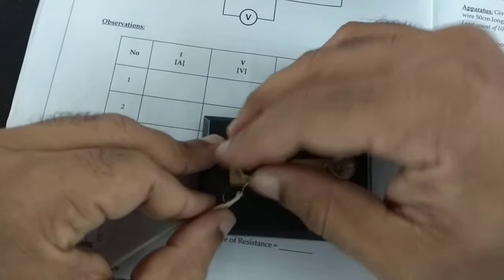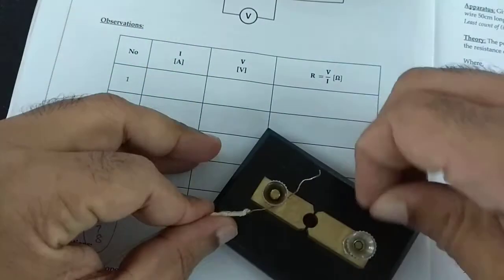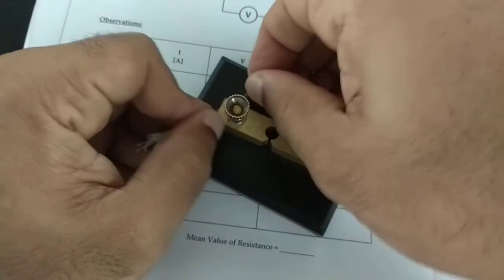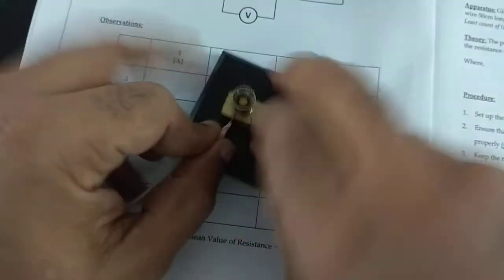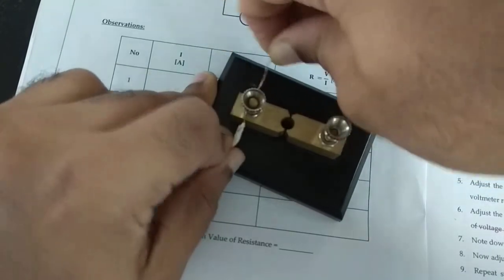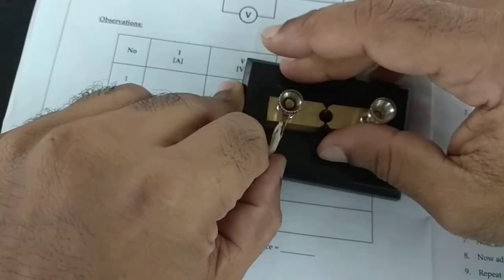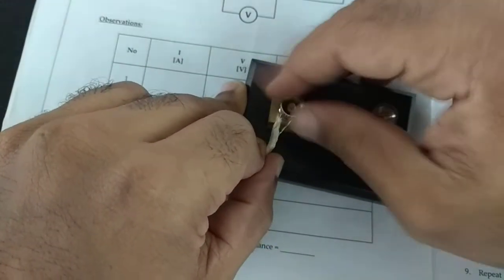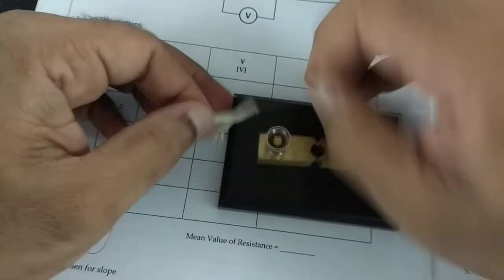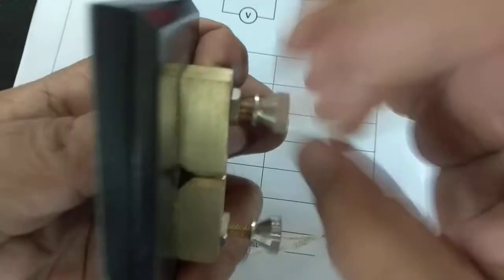You just have to go from one end to the other, and remember it has to be going clockwise. If you put it anti-clockwise, when you tighten it clockwise, it will come off. So start from one end, go straight, twist it 180 degrees, and leave it like that.